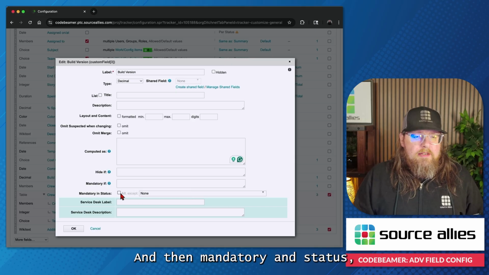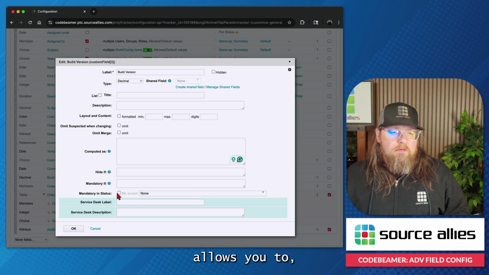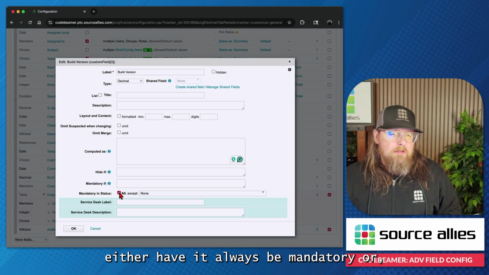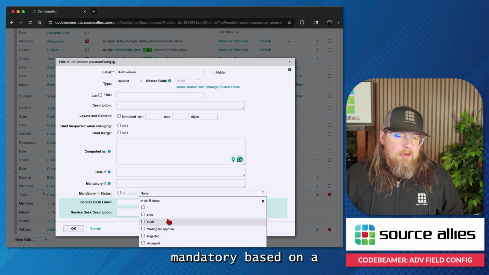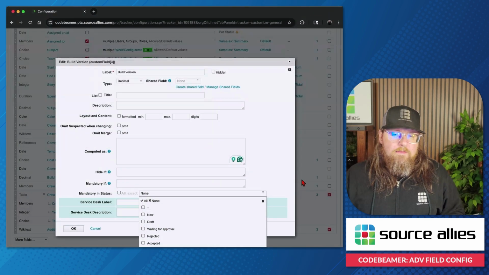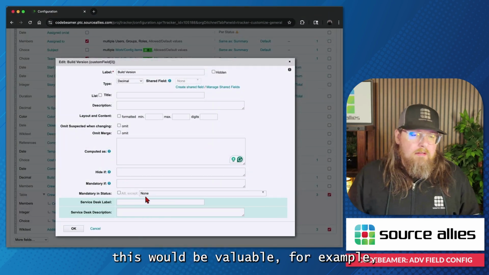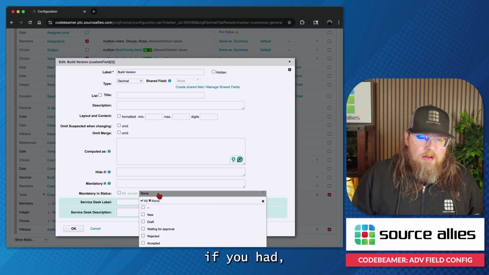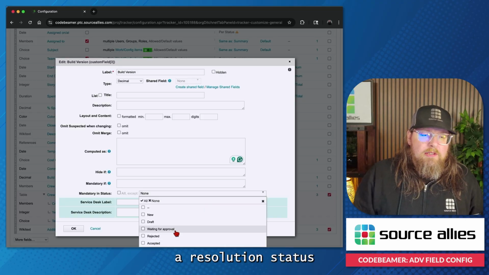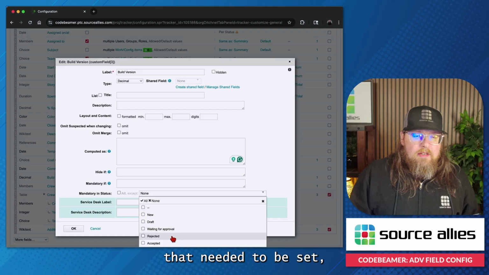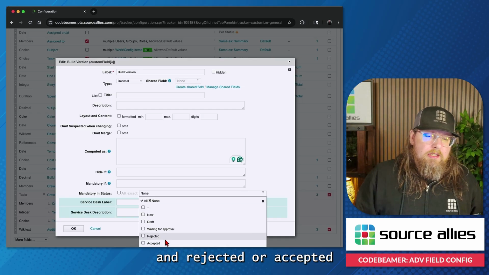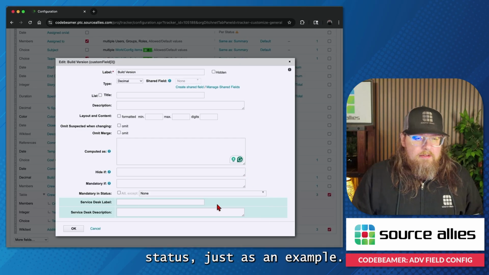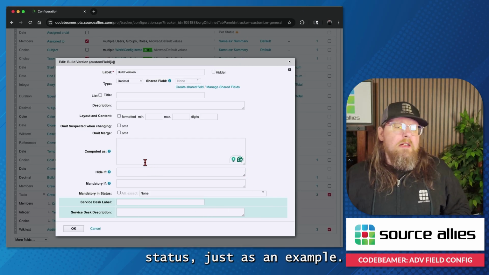And then mandatory and status allows you to either have it always be mandatory or just have it mandatory based on a specific state that it's in. So this would be valuable, for example, if you had a resolution status that needed to be set for it to go into, to save in rejected or accepted status, just as an example.